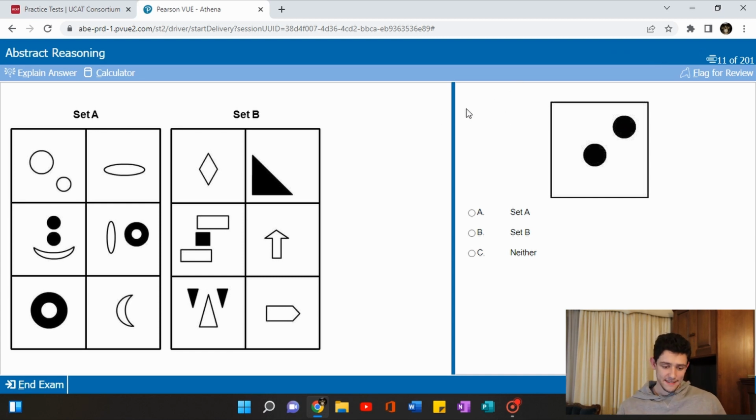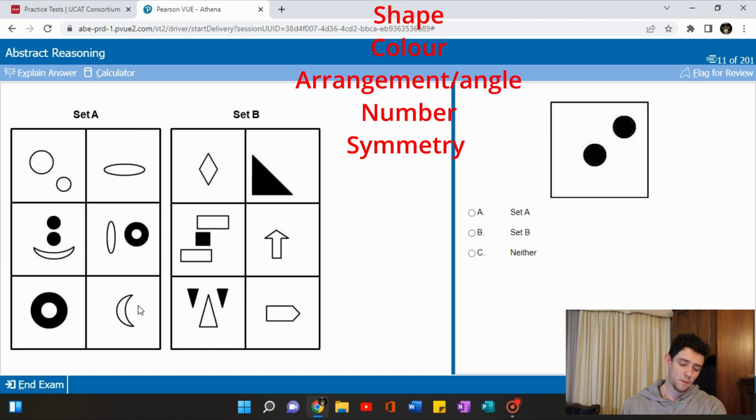So we've got set A and set B, and we just have to find a pattern for each of the sets. So we'll go with this box here. This appears to be the most simple shape. So we'll go through SCANS, shape, color, and all those other things. I'll put them on the screen. I think this one's a combination of shape and number.